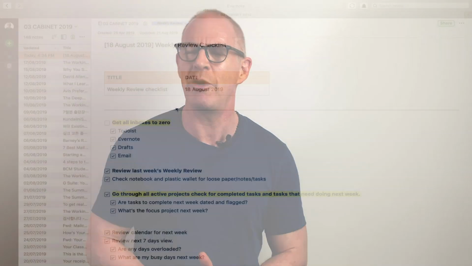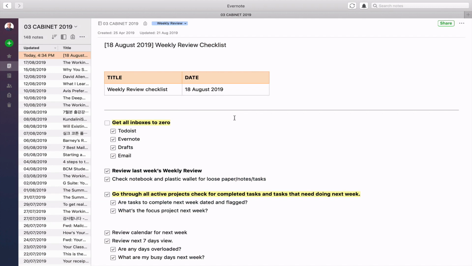Okay, let's go into Evernote now and I'll show you how. Right, so here is my real weekly review checklist from last week. Now, before everyone starts asking, can we have a copy of your weekly review? The thing is, this is tailor-made for my system, and my system is going to be different from yours. All you need to do is get an idea of how I do it, and if you like what I'm doing, then by all means create your own, but it needs to be created for you.